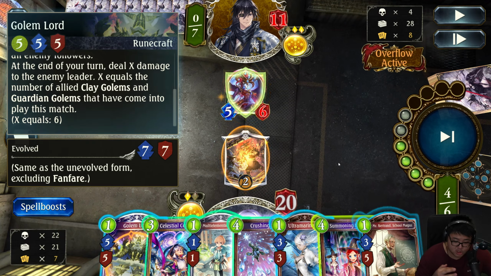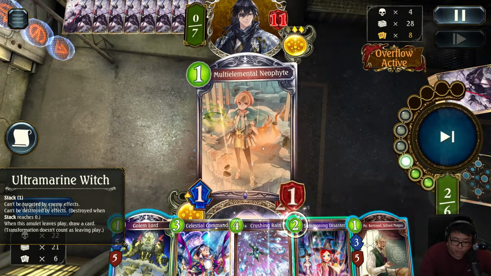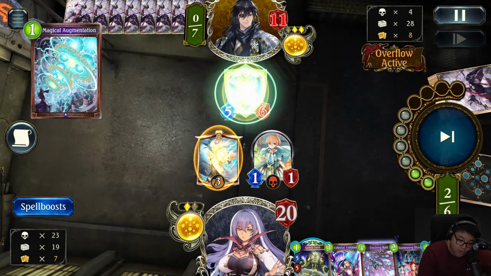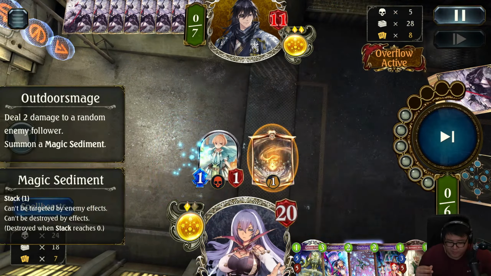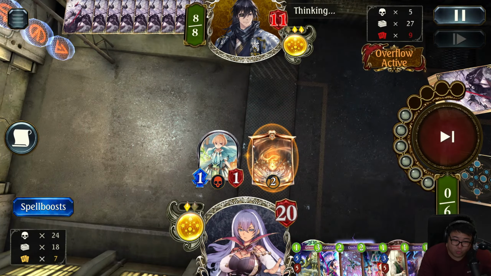And again, this is the budget version of the deck with no air, so I have to be even more wary of spending my Golem Lords willy-nilly, all right? So instead, I go for the idea of generating more golems up front and then having a Golem Lord in the back do more damage in one go rather than doing Golem Lord for tempo. And Outdoors Mage is nice here, being able to clear this without me spending an evolution point, and I draw a card off of the Ultramarine Witch as well.